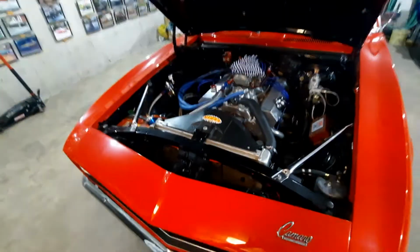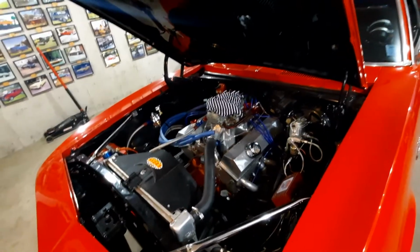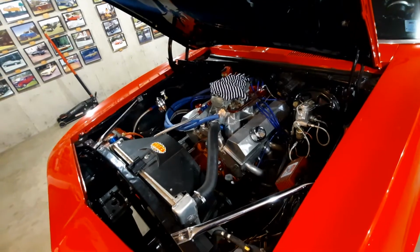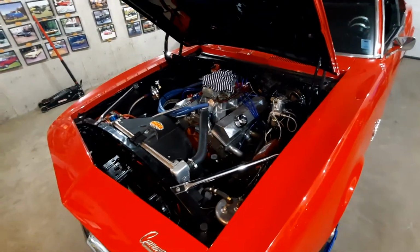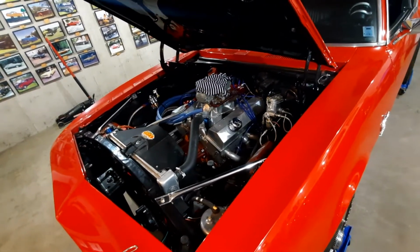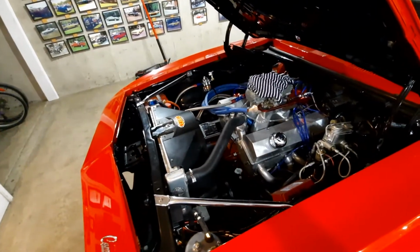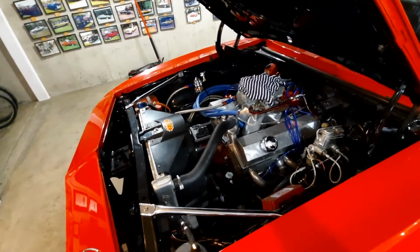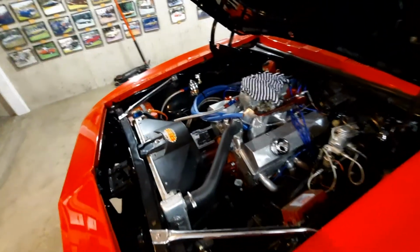What we got for a drivetrain is the motor that I ran in the Mustang. This motor has gone 10.02 in the form it is right now at 137 miles an hour. It's just freshened up. It's detuned a little bit from before. It's down from 13 to 1 down to 10.8.